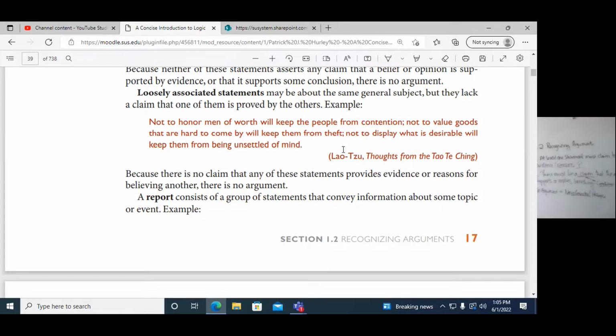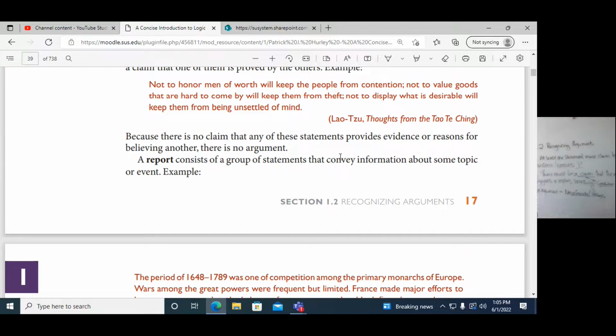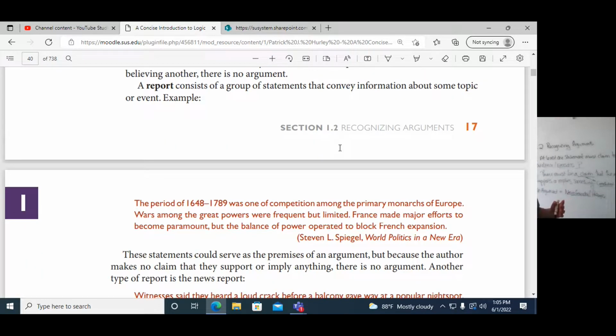Reports, right? A report consists of a group of statements that just convey what happened, right? So if we open up a periodical, or we read a book report. Book reports are really boring to write. Consider when you were in 4th grade and you wrote a book report about some particular book, like Where the Wild Things Are, you simply say, there is this character, he wakes up in the middle of the night in his monster outfit and sees a bunch of monsters that he befriends, right? I mean, reports are really boring. There are no premises supplying a conclusion here, it's just conveying information, right?